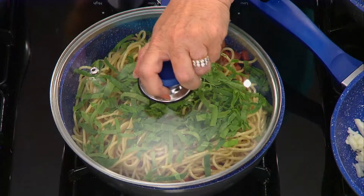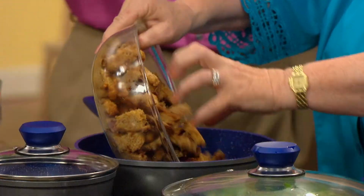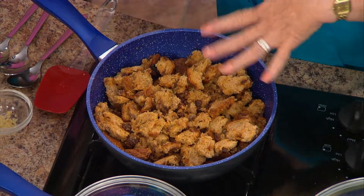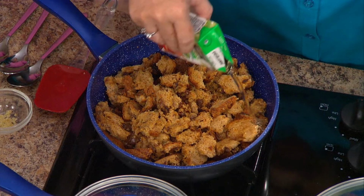Now, I'm going to make you a dessert. Do you love bread pudding? Not really, I don't. Neither did I, you know, but my husband loves it. So I had to come up with a recipe that I could eat without all the fat and calories. This is leftover raisin bread. Add just a little bit of apple juice just to kind of moisten up that bread.